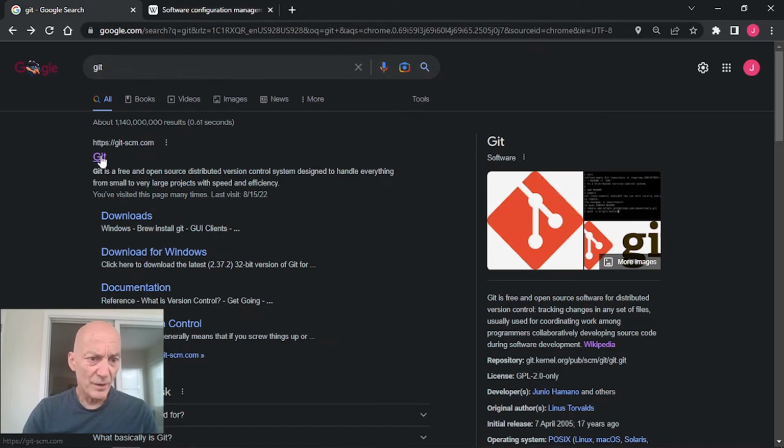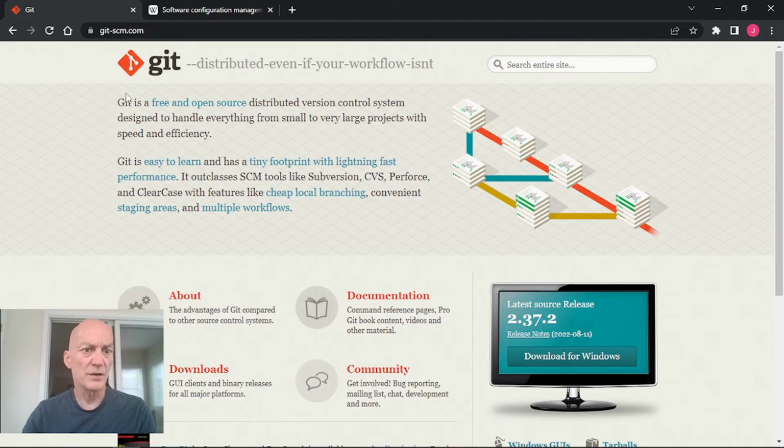In the meantime, I'm going to click on that hit and go to git-scm.com. And we find that there are some downloads, of course, that you want to jump to. No, actually, you want to go read the documentation first. I applaud that. There's a book that's freely available on Git and a lot of documentation help, tutorials, and things like that.